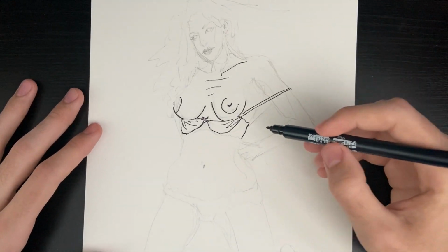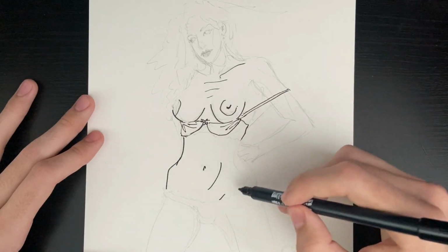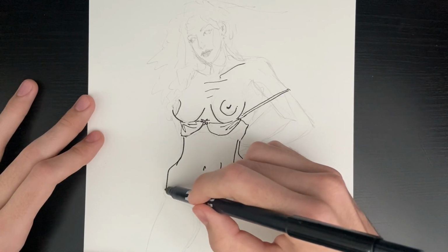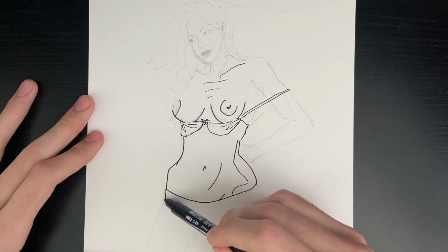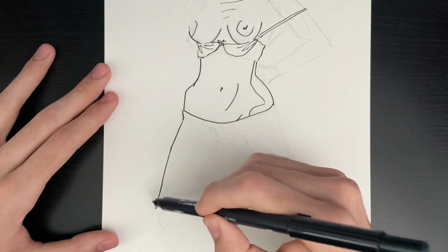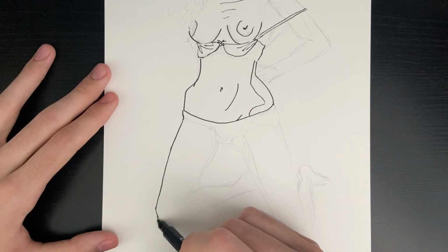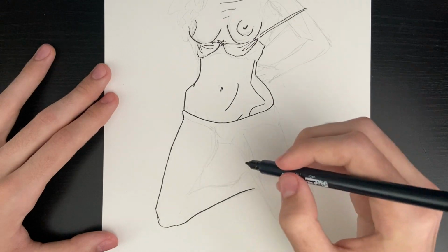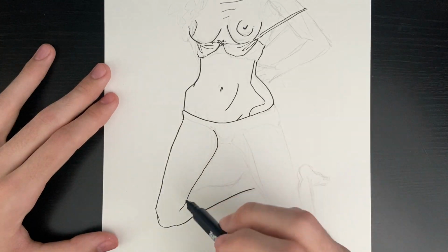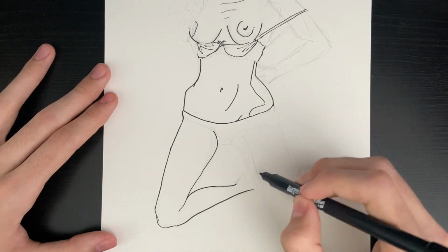So yeah, most of the drawing from here is done. I'm just kind of tracing, not really tracing, but just going over the spots that I see. This pen that I'm using, I've used it a lot for the comic pages that I've been drawing, so that's why the lines aren't that clean, they're kind of shaky, which is cool. I'm gonna try to put a lot of black spots here. This part I kind of made up. In the picture, her leg's not really there. This ankle part, I'll just leave it like that for now.